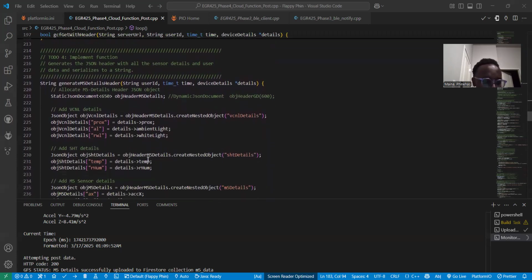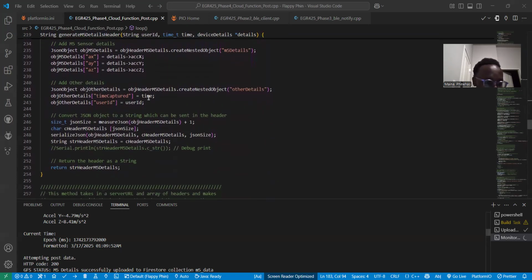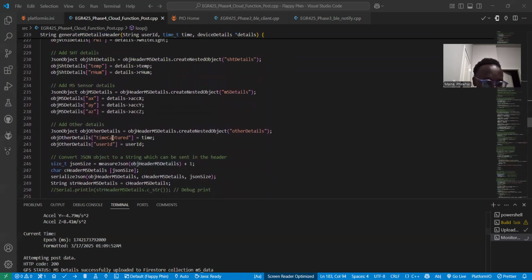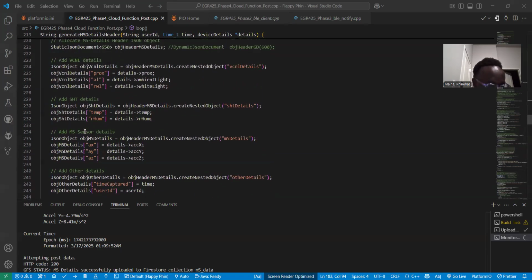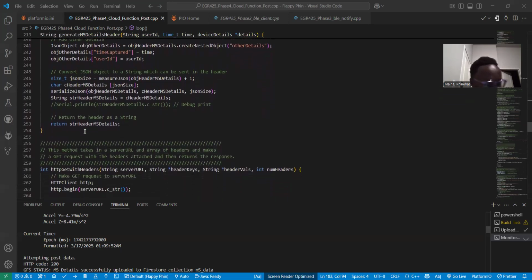And then here's where we're implementing the function. This is just generate M5 details header, which generates the details of whatever we got: the SHT, VCNL, M5 sensor, and other stuff like the time. So it looks like this.